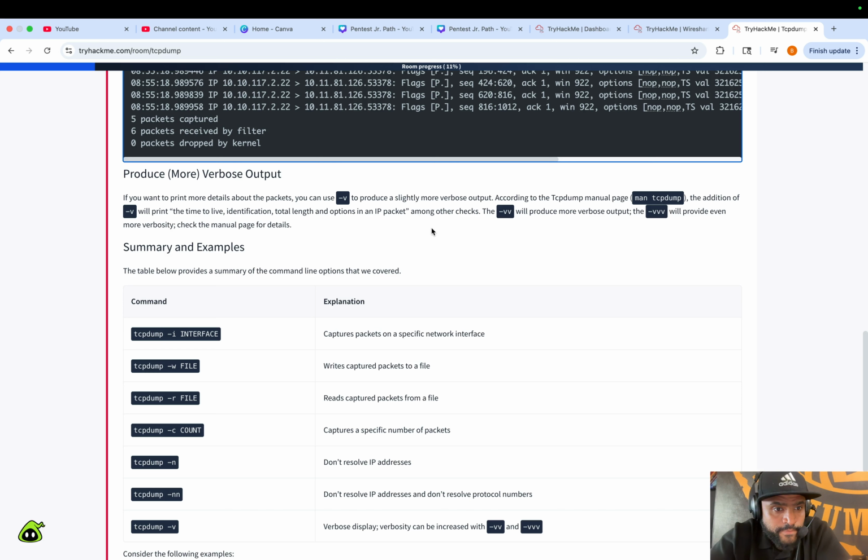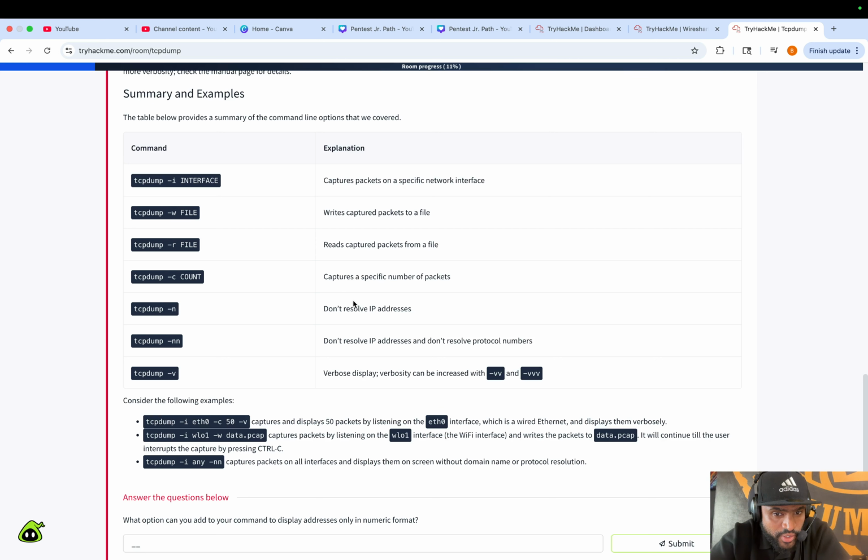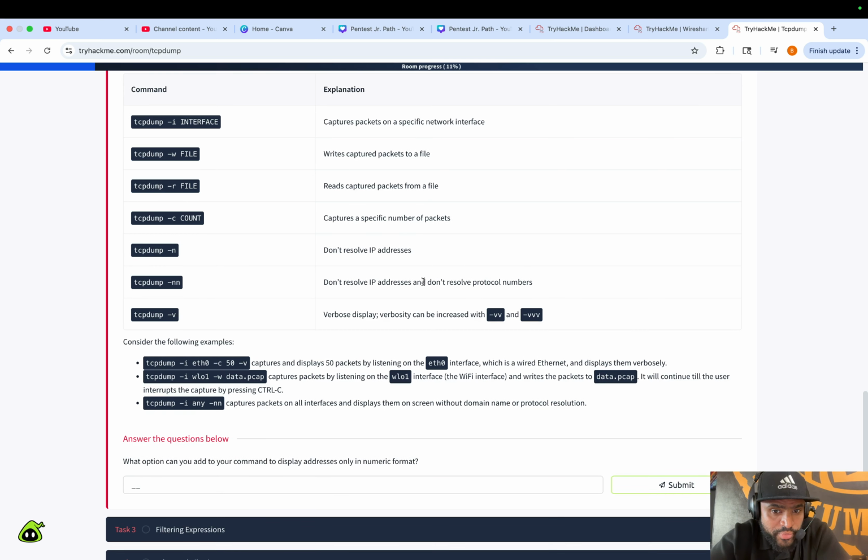Right here, in the summary and the example, we have tcpdump -i interface, which will capture packets on a specific network interface. -w file would write captured packets to a file. tcpdump -r reads captured packets from a file. -c will get a specific number of packets. -n will not resolve IP addresses, and -nn will not resolve IP addresses and will not resolve protocol numbers.